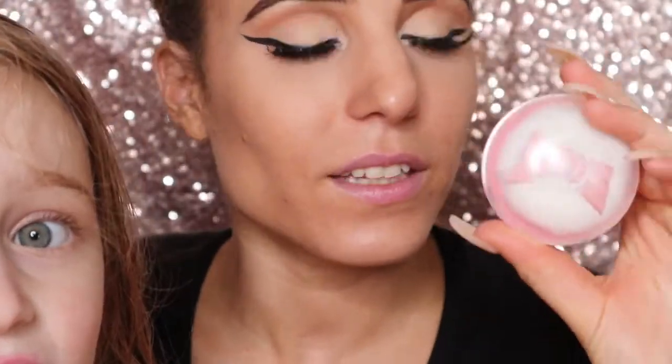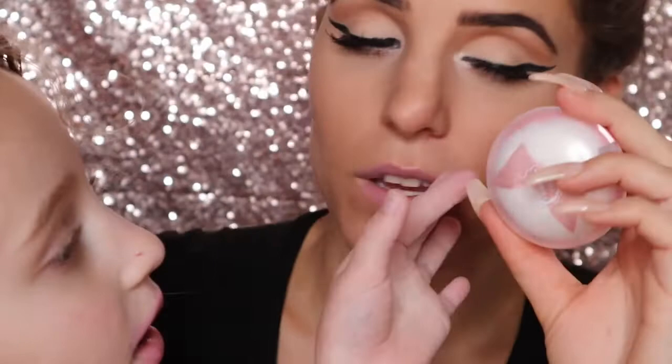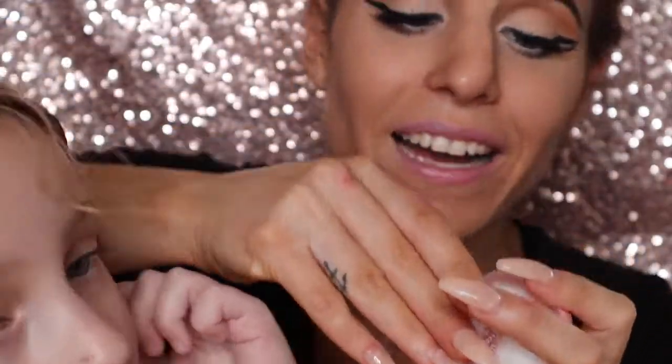And then we have this little blusher, which is super cute. Maybe we can try this on you too. I just love the packaging, and I knew right away that I would end up loving the packaging.